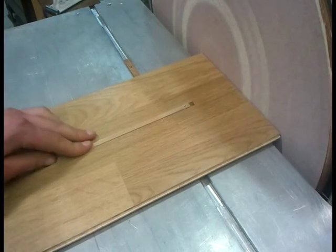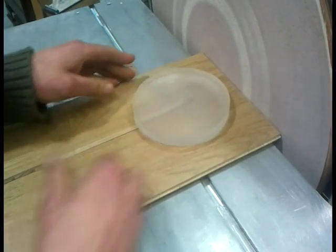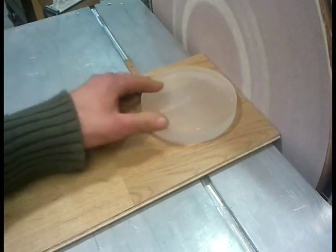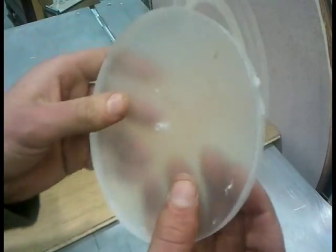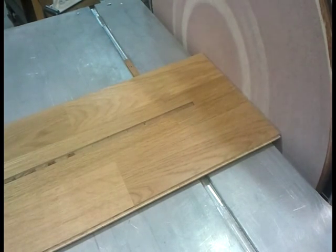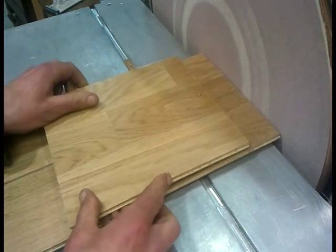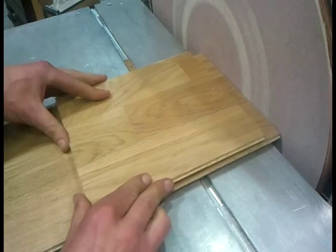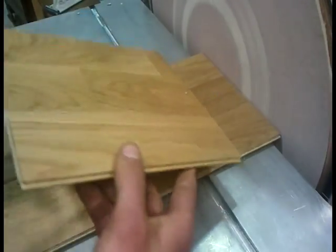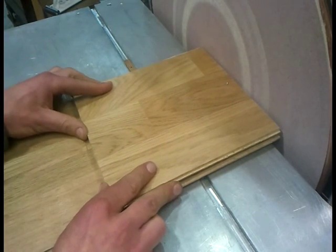What if we want to turn something a bit smaller? So for example with this one, if we adjust it all the way in, we're still not going to be able to turn a radius on this little doodah that came from the scratch box. So what we do is take this one out and pop in the small turning circle jig thing. This works in just the same way — it's just got an added platform on it to take things closer in. It's the same sort of filed-down screw nib point thing, same bar cut to quite precise width to go in that groove, and then we can adjust it that way.